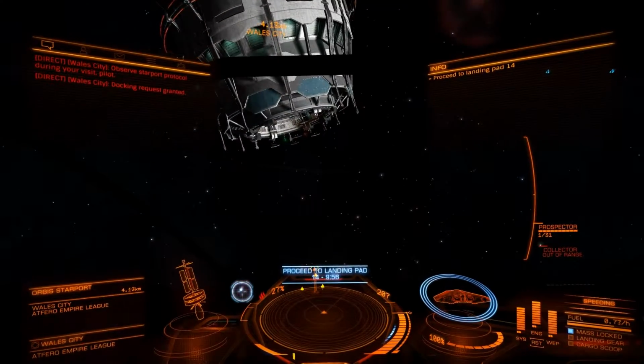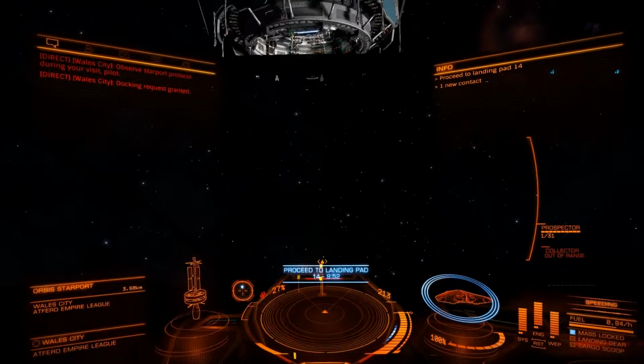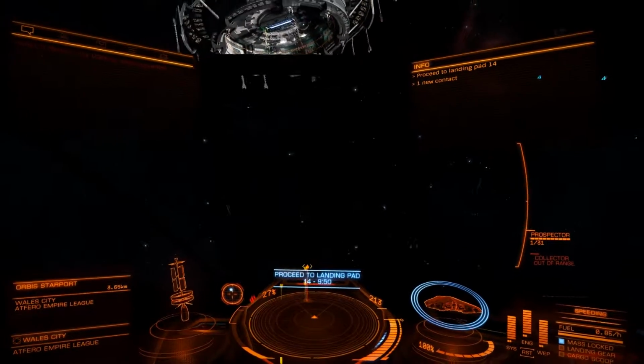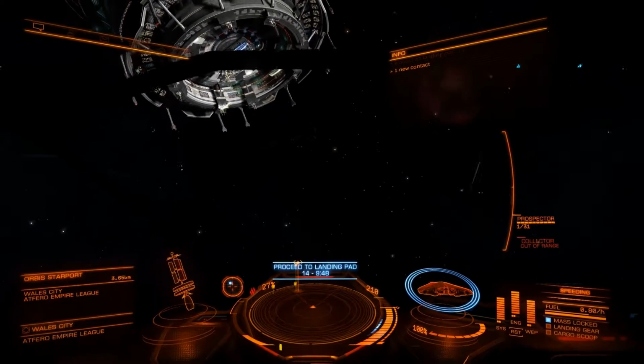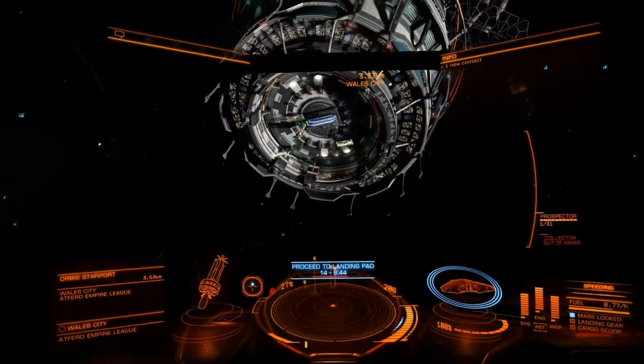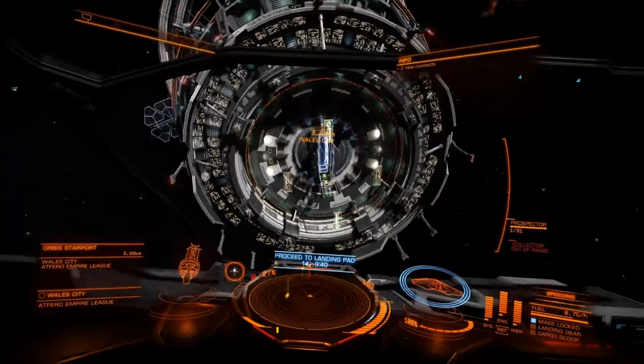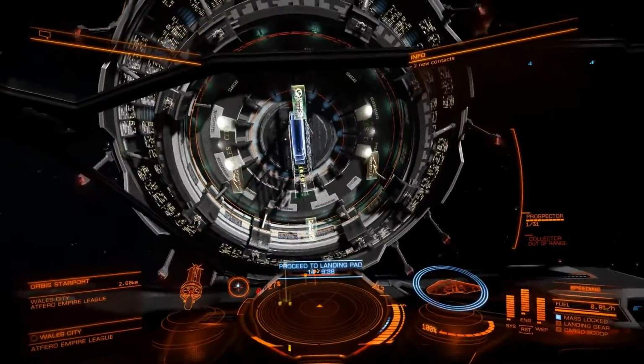Okay. Now it says proceed to landing pad 14, and you see a timer counting down, and that's how many minutes I have to get in there and touch down on the landing pad before they get pissed off at you. And if you're inside, you'll get fined and they'll start shooting you up. All sorts of fun stuff. There's no forgiveness in this game.